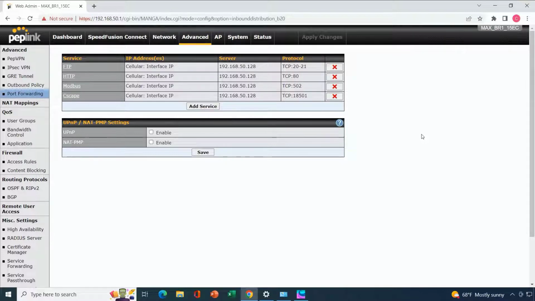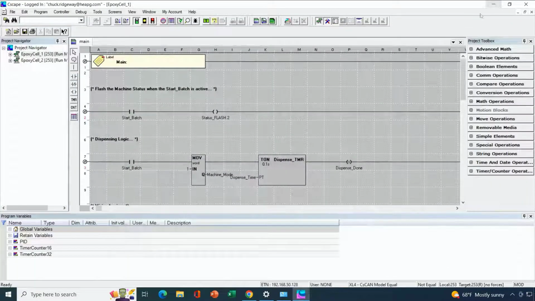I'm away from my machine, which has now been commissioned. I still want to be able to access the machine over WebMI, but now I am physically moving to a new location. So I'm going to unplug. I'm going to simulate that by unplugging from the local area network. And now I'm going to plug into my factory network, which is a totally different network, but it has internet access.